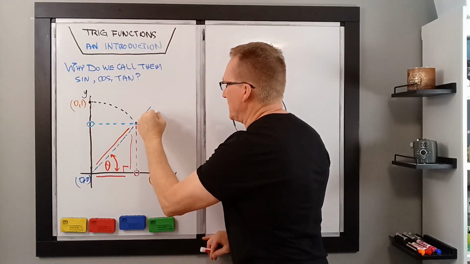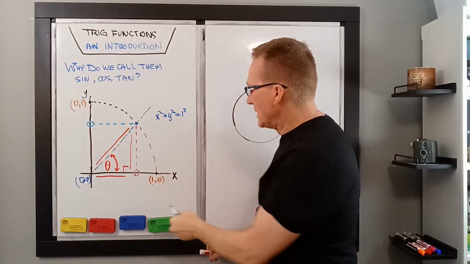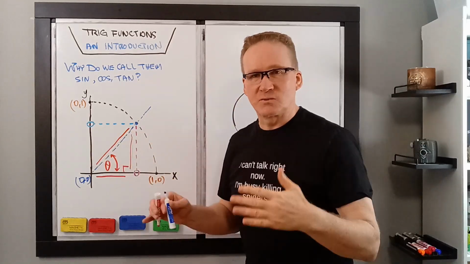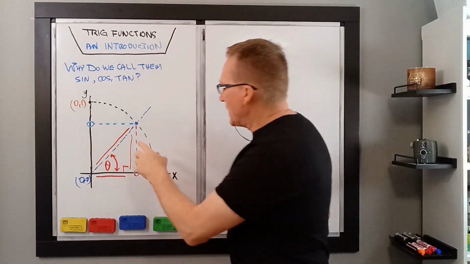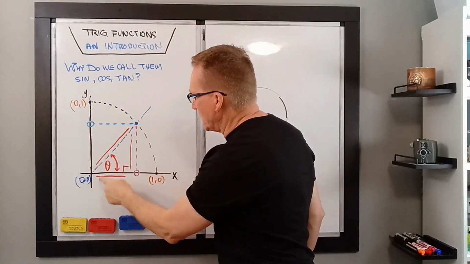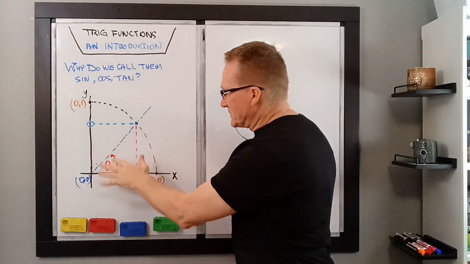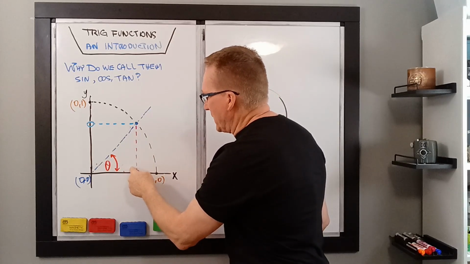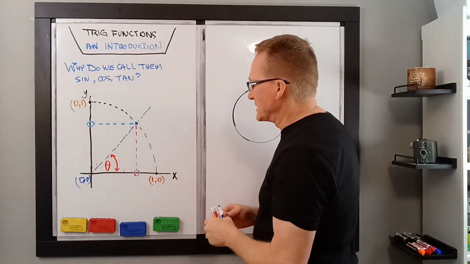The equation of that would be x squared plus y squared is equal to 1 squared, or just 1. You don't need to know this. You just need to know this is what a unit circle looks like. We're going to find this extremely useful in understanding trig functions and how to calculate them. So here we have this triangle set inside this unit circle. I'm just going to erase these red lines so there's not too many lines here for confusion. There we go. And here we have this triangle, a right angle triangle, and it's the angle theta that I'm concerned about here. So consider a couple of things about this angle.